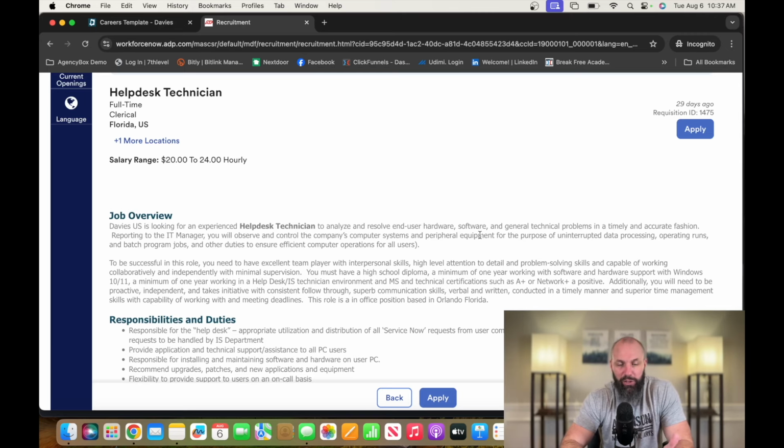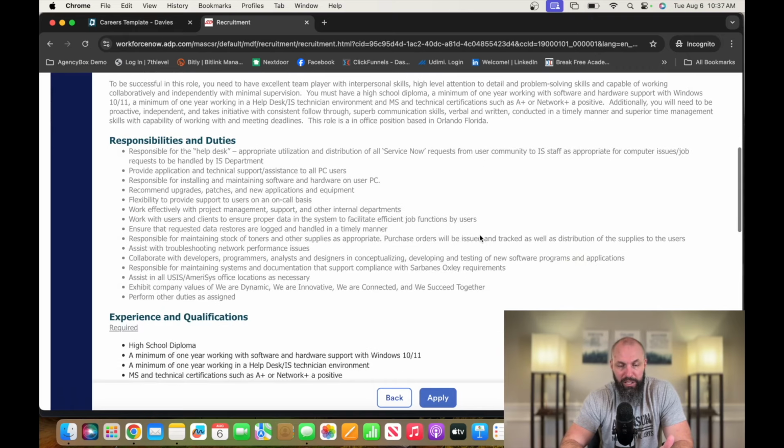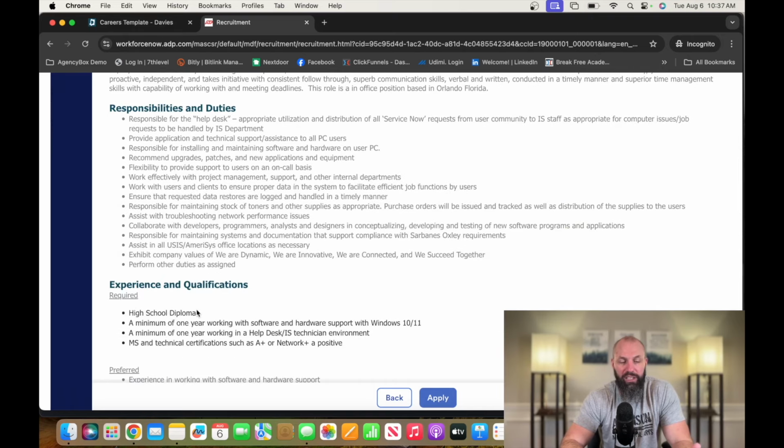I don't even want to say entry level. It's a starter position. So you guys can read through the qualifications. They don't require a college degree. They would love for you to have all of this stuff. But the reality is you need to be able to match up your skills to be able to do this job. You need to be able to articulate it. That's the most important thing. Go check it out.